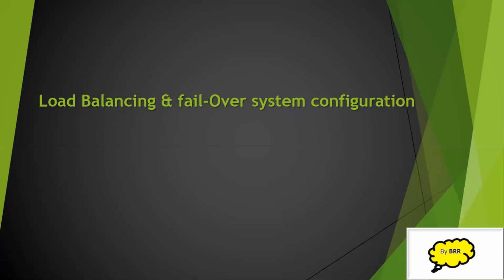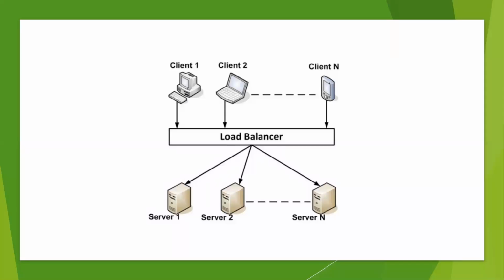In this manner, a load balancer distributes the client requests or network load efficiently across multiple servers. If you look at this, this is the load balancing configuration. These are the clients, meaning browsers: one client is accessing from a desktop machine, this client is accessing through a tablet, and this client is accessing through mobile. These are the servers on which my website is configured in the cloud, and between these servers and the clients, I have a load balancer configuration.